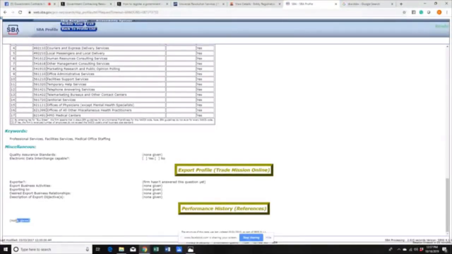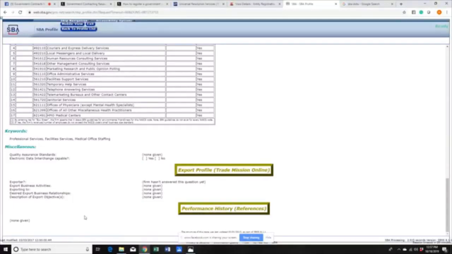You may just not have the past performances that you want to put in here, and if you don't have any, that's fine. Leave it blank. Once you have some, I would recommend that you put it in here. But for anybody who is afraid to put your past performance in here because you're afraid that your competitors are going to go after your contracts, I will fight you on that, because there are other places they can get that information, and a lot more than just the few you put in here. They can find all of your contracts with the contracting officer's email, so that they can contact them directly.